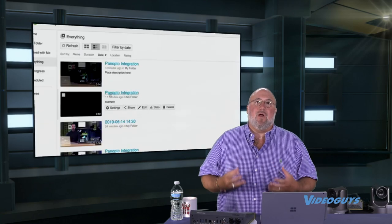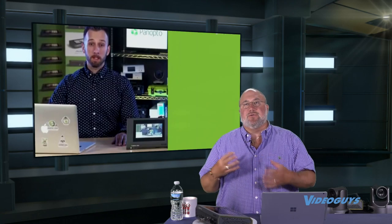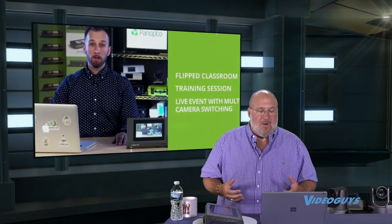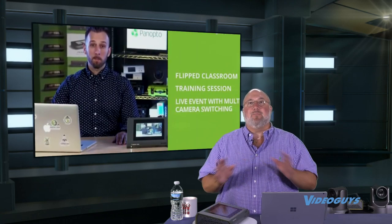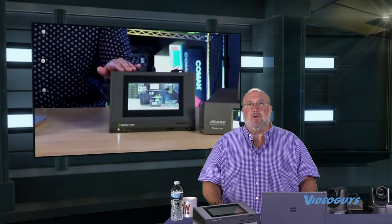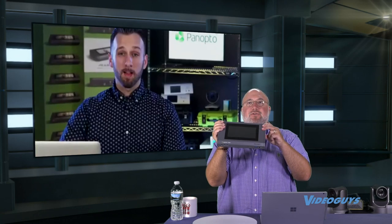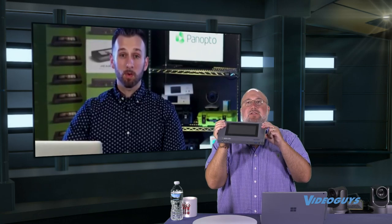And if you're running video, AV video, in a lecture facility school system, you want to look into these two products, Panopto and Kaltura. And if you have Panopto or Kaltura, then you absolutely want to get your hands on a Pearl Mini. I can't stress enough how this box will work wonders in that solution, and it will integrate so tightly and so smoothly. And at $34.95, it's a no-brainer for you if you're a school.